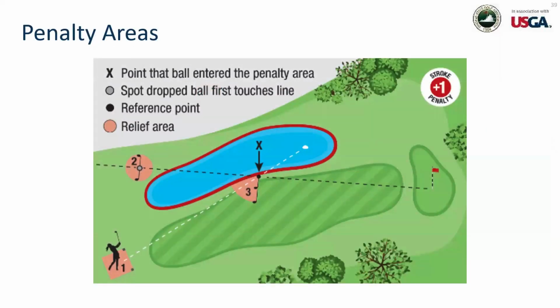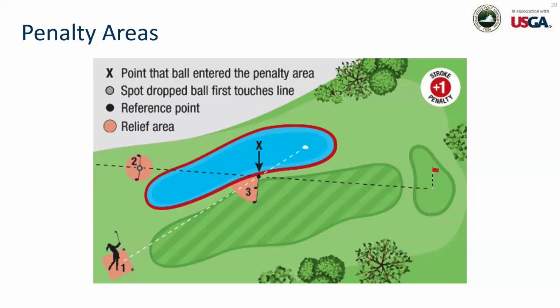Kind of cover it with this graphic here one more time. That player plays from the teeing area, crosses at point X, and lands in the red penalty area. Again, for 1 penalty stroke, they can go back to the tee, tee that ball back up if they want to, and play on. The second option, back on the line, we find that spot X, line it up with the flag stick, and go as far back as you want. Again, we have to make sure we're not in that penalty area still, so it is farther behind the penalty area. We drop that ball on the line and it creates our 1 club length relief area in any direction, even if it is closer to the hole in that situation.